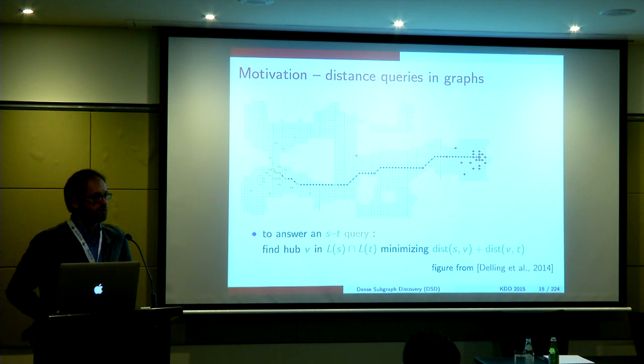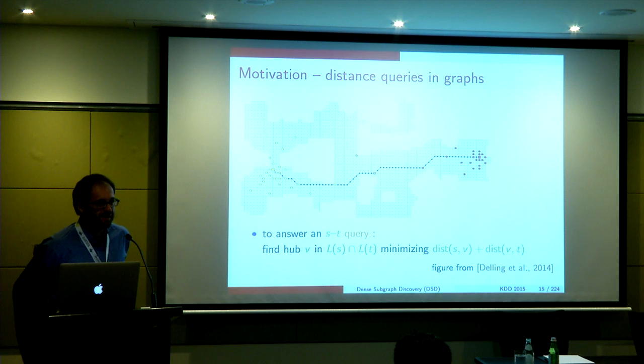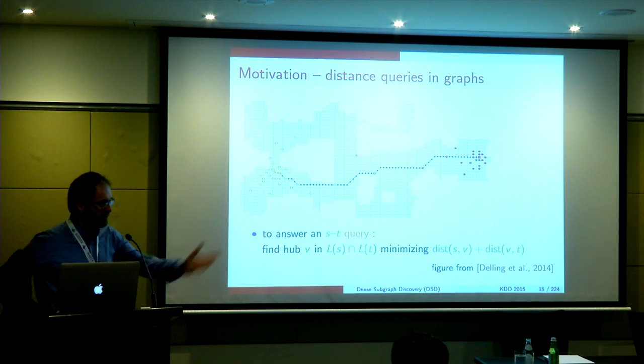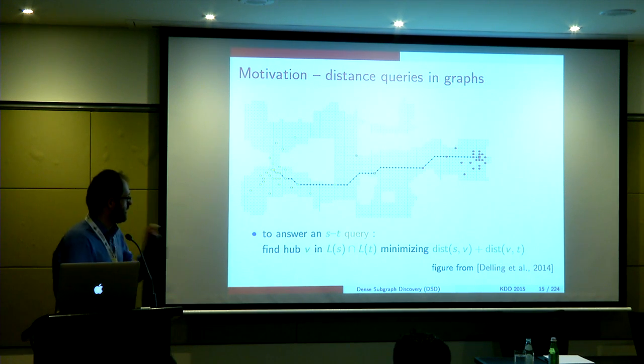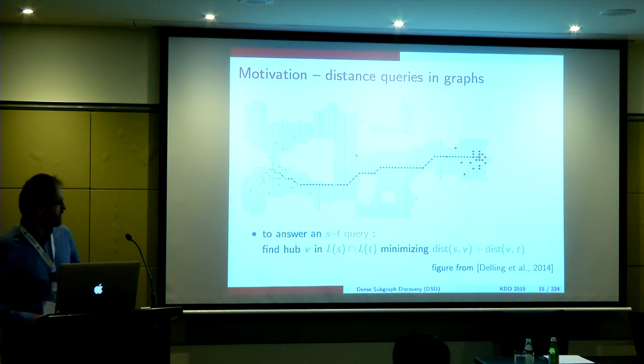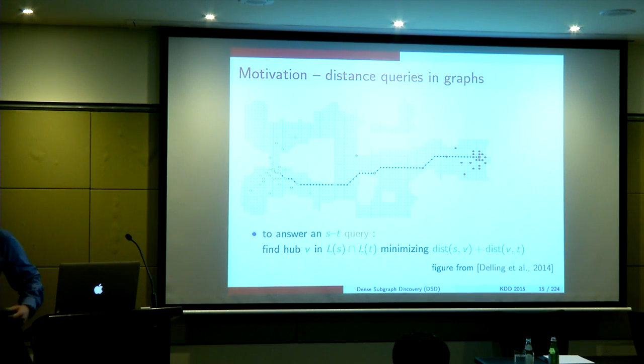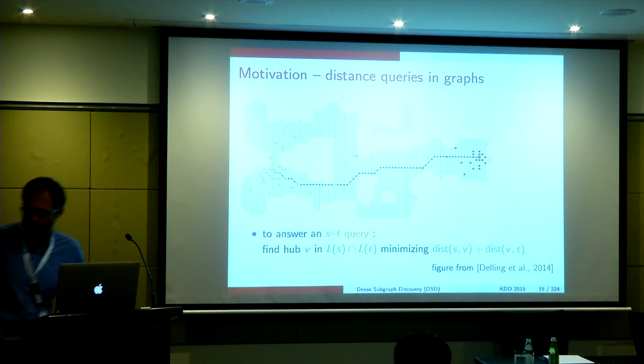Actually, let's ask this question. How do I do it fast, using this information that I just provided you, using these labels? Any idea? Since it is a small room, I think I will ask some questions, but also feel free to interrupt me so we can keep it interactive. So do you have any ideas how I do it? It's actually written, but pretend that it's not there, and try to think before reading, or just try to spell out what is written.